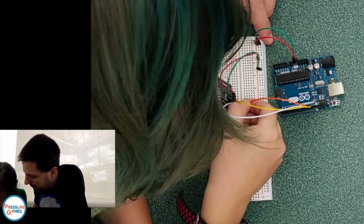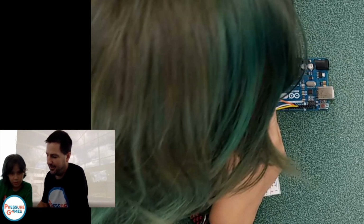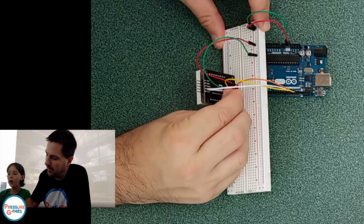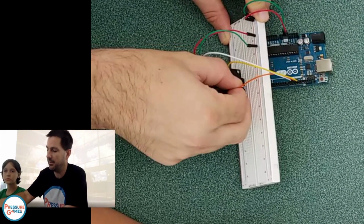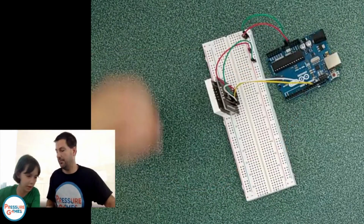Just a bunch of wires fighting. I can't get it in. The wire is just bending. Yeah, they do bend. Some of these wires are not the highest quality, so we've had some of them already fall apart on us. Hopefully you guys have better results. I'm actually going to replace this wire and get a different one. Let's do blue. This is longer.